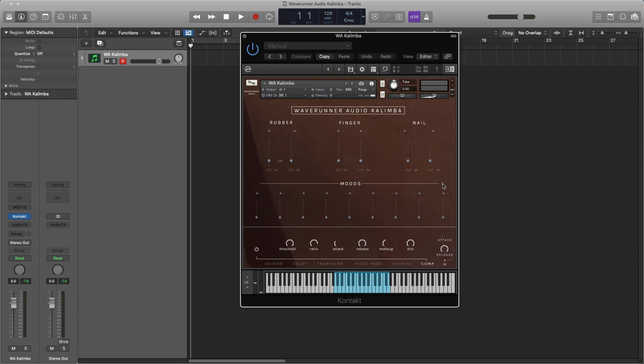In mode one, you can see there's nothing loaded in. So this means if you want to hear a mood, first you need to drag the slider up. That will load it in, and then you can hear it play. In mode two, which is what the moods are really designed for, all the moods are loaded, and what this means is when you play, you can then slide the moods and mix them on the fly and fade them out and get some really cool effects. So let's just have a listen through each of the moods.